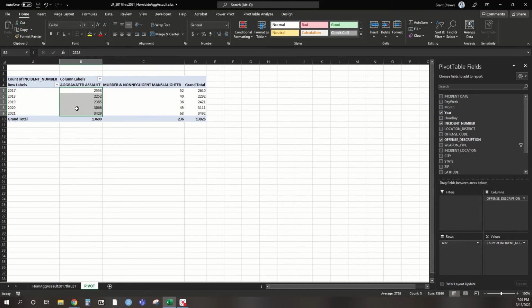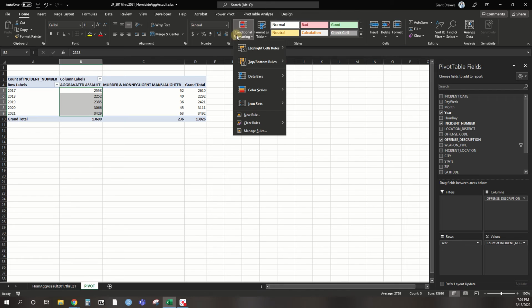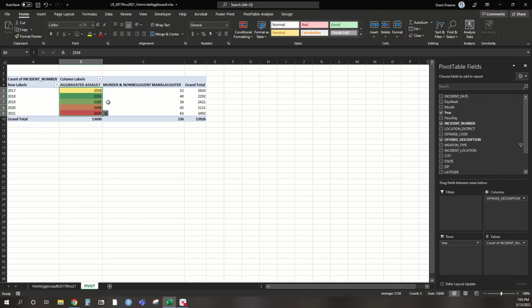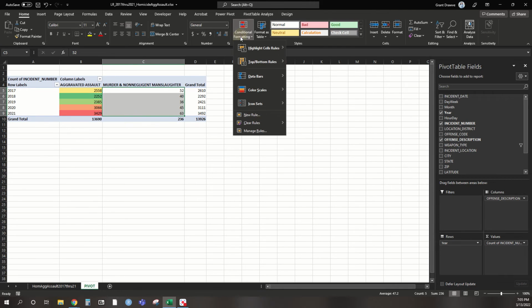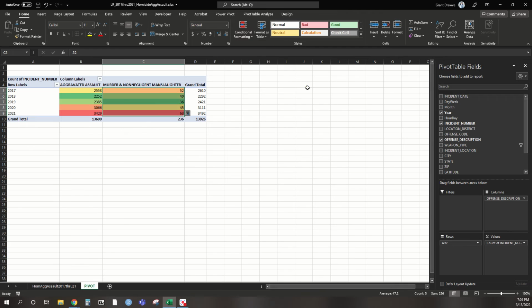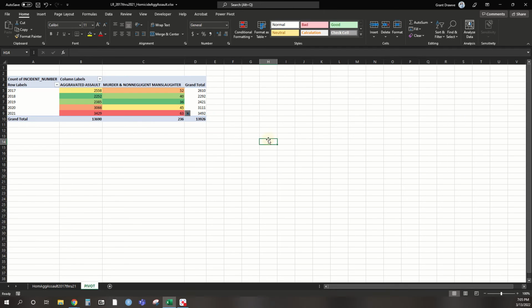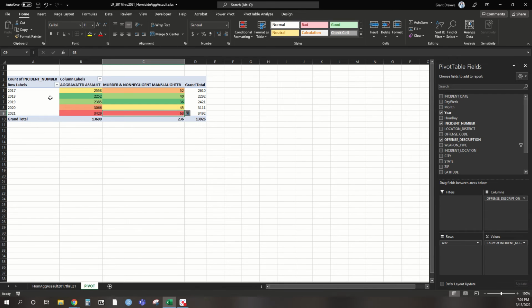This one's just going to be column specific, conditional formatting, color scale. Red is the high one here. So you can see where these rank that way. So if you had more years, same thing for homicide. Red will identify the high peak point for it, then orange, yellow, a lighter green to dark green, which is our lowest value. So it's an easy way to identify your peak periods. For our case, ag assault and homicide, a nice easy way to display the data with that.